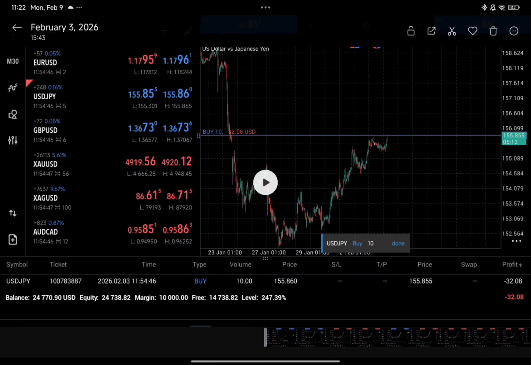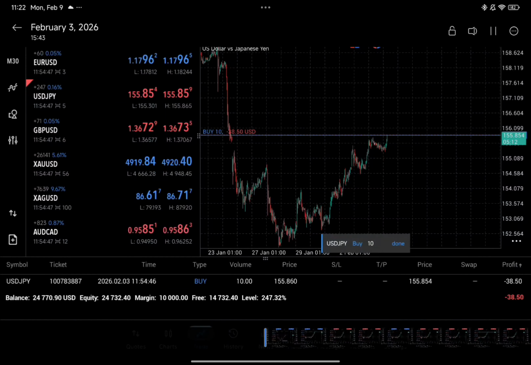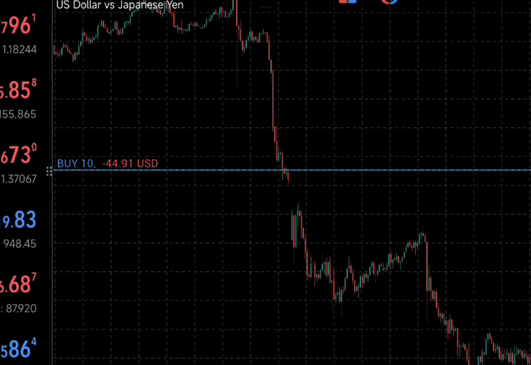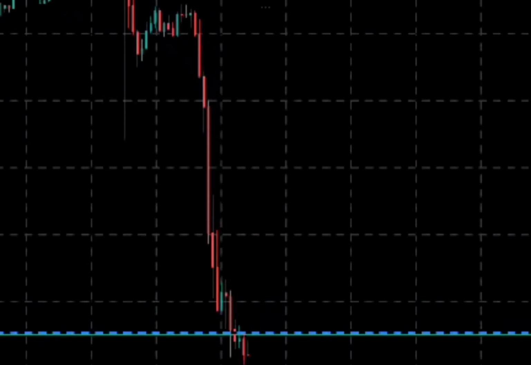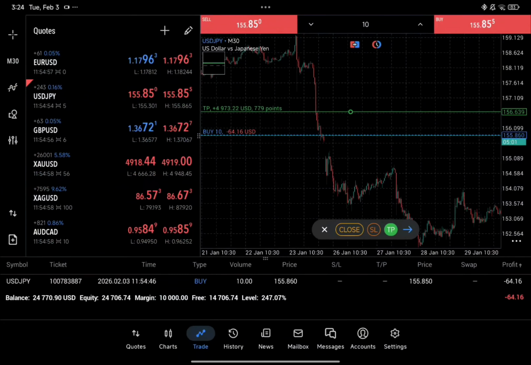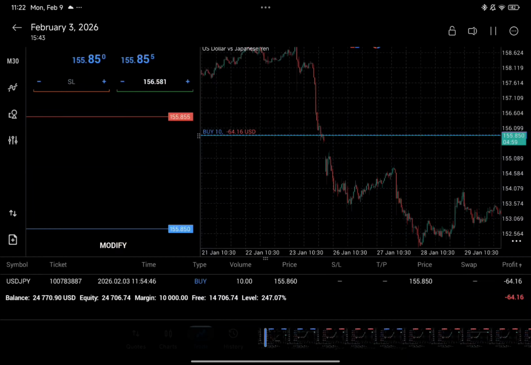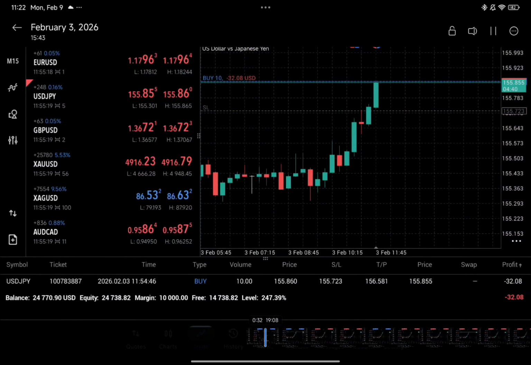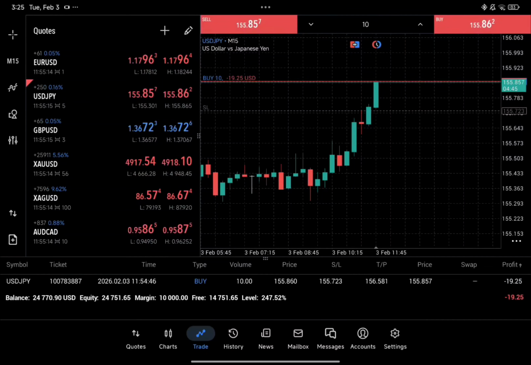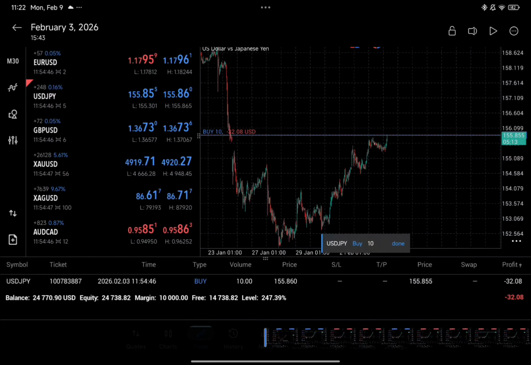In the next video, as you can see, in the first trade we lost around $300, and this is the next trade over here, which was in USDJPY. The complete reason behind this trade was, as you can see, there is a clean range over here on the left hand side. I'm just setting up my take profit and stop loss, and let me jump into the very first part.